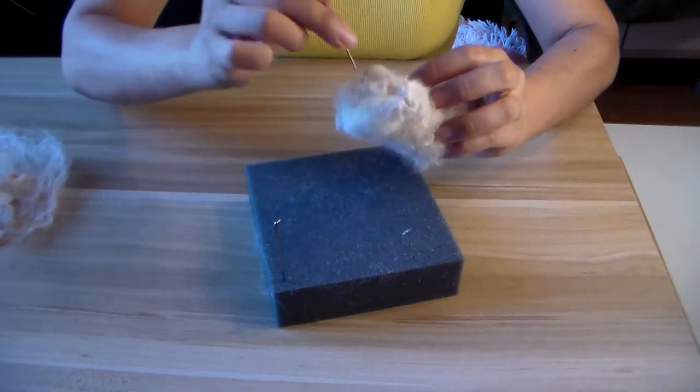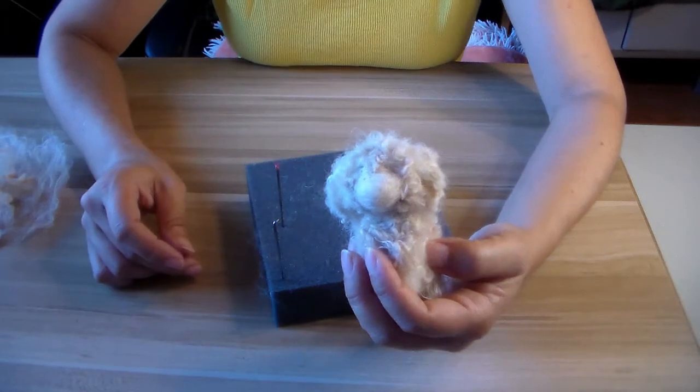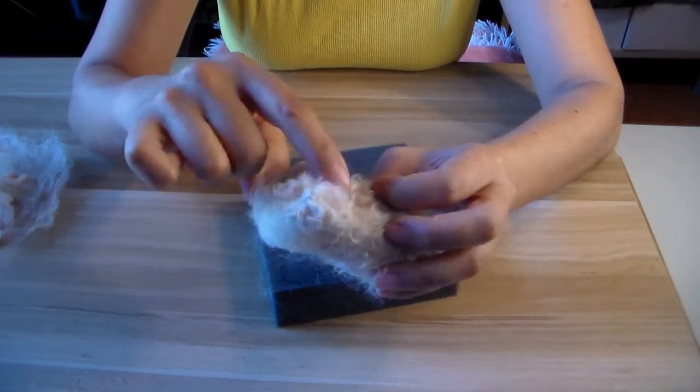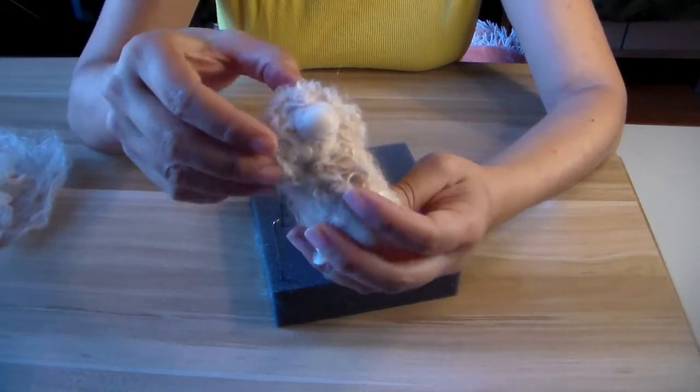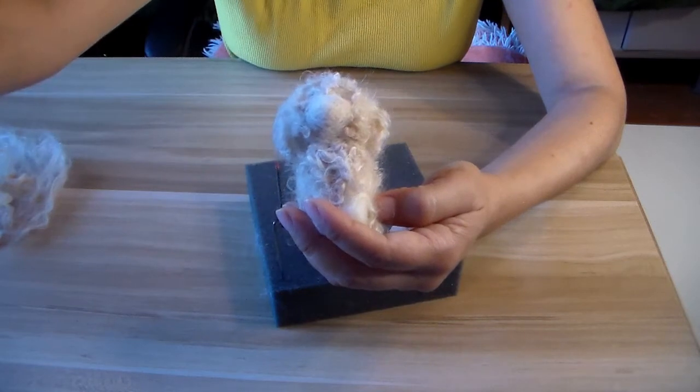So not even yet. Okay, that's okay. All right, so actually, why don't you keep working on the back of the head and just kind of around the eyes, and then I will do that and be back to show you the eyes and nose and mouth and tail.